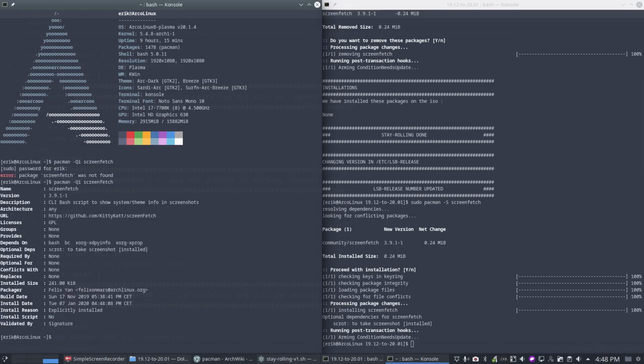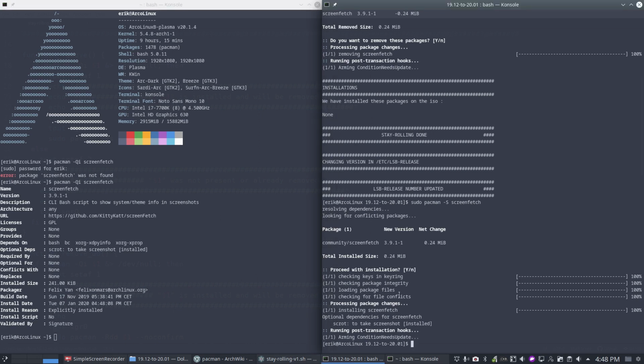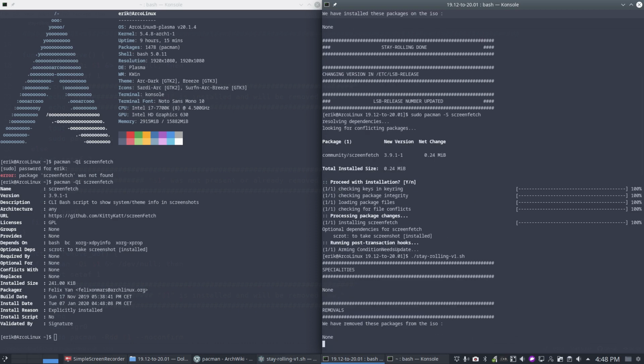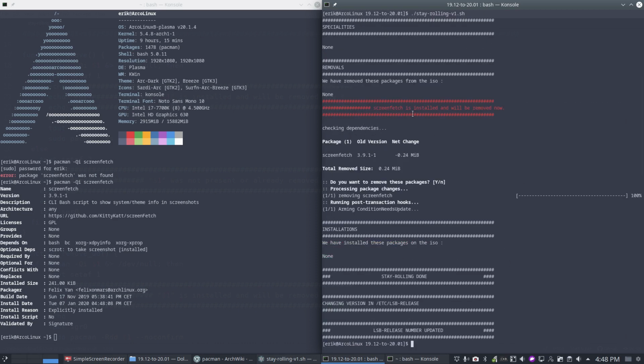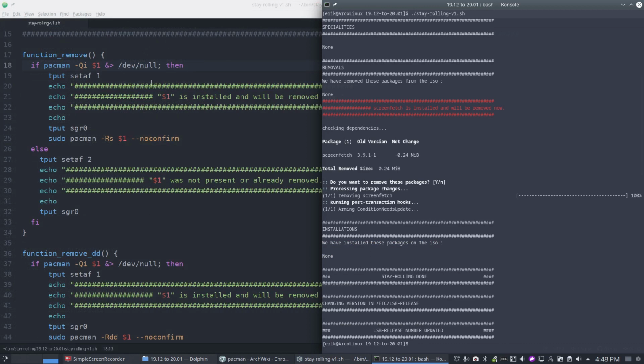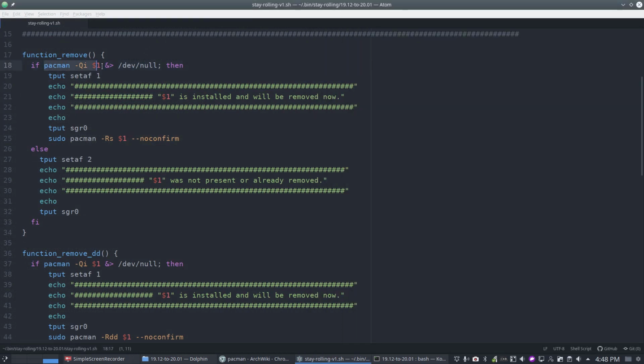So if I do find information about this particular package, it means it's installed. And if it's installed, then I do something. If it's installed and I run it, I get the red line. So this is just a check. If this package is installed, then all the information you provide me, just throw it in the wastebasket, the dustbin. It's going inside some black hole. It's gone. I don't need it.